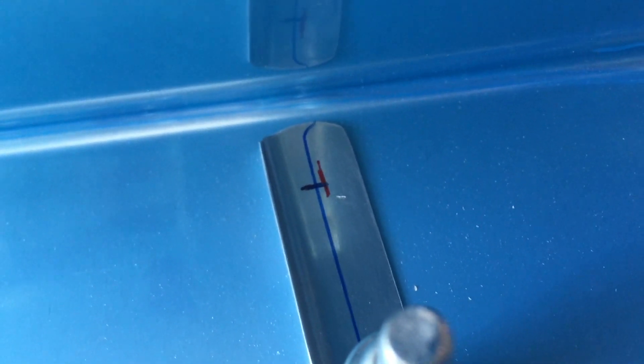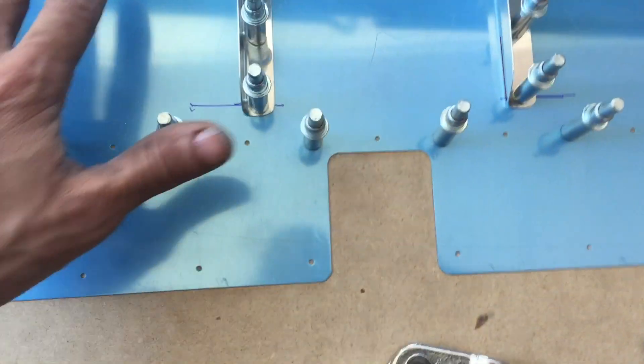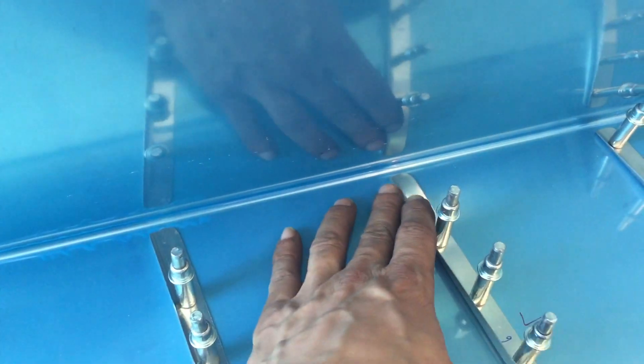I don't have those holes, so I'm going to give Vans a call and see if I can use equal spacing and then trim back the stiffener to almost minimum clearance. My guess is they want to keep things away from the root of that bend — it is pretty tight in there. I just made equal spacings which gave me that line, and then I could trim the stiffener back. I just want to confirm that's okay. I'm really happy with how this turned out — everything is rock solid flat on the MDF. I got everything match drilled; there are three H's on this side and four on the top side.